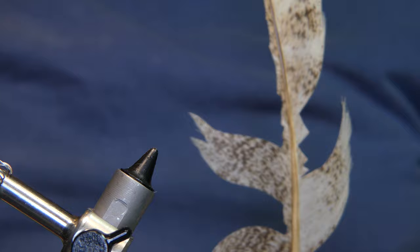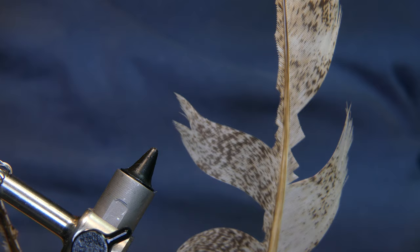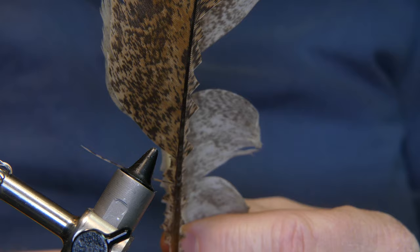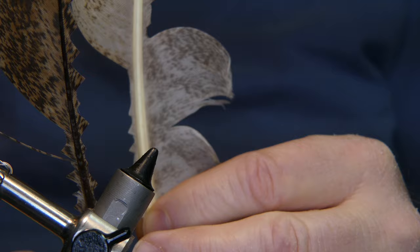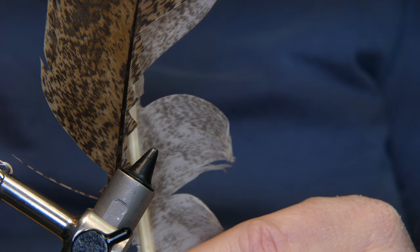I've already finished tying the fly and I noticed that I overlooked something very important. I don't want to show you that I can tie the fly — I want to show you how to tie the fly. What I'm using here is two right and left wing turkey feathers. They are from the lower part of the wing; some people refer to them as secondary feathers or speckled turkey feathers. They're opposite of each other, and when you cut them you're basically taking the mirror image of the other one. I'm taking about a half inch or so of each feather and marrying them up together. I overlooked that — I apologize — but I wanted to make sure you see what I was doing.